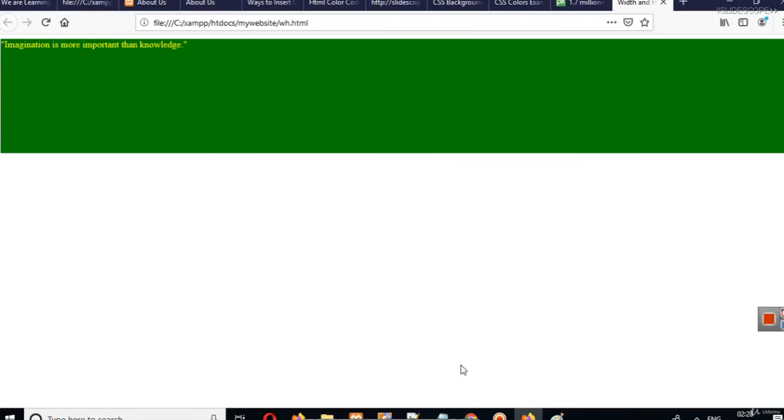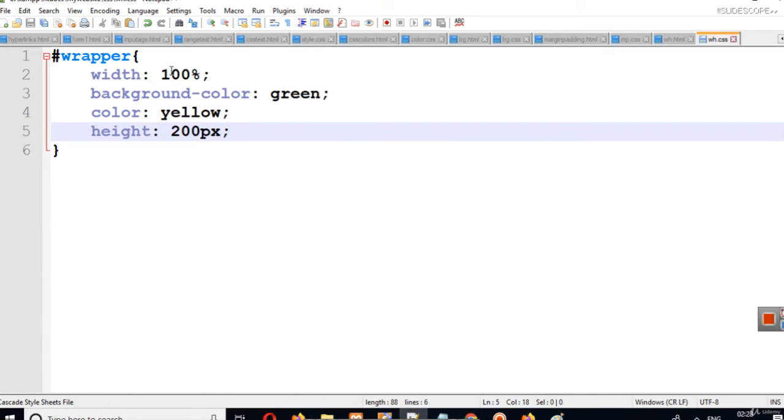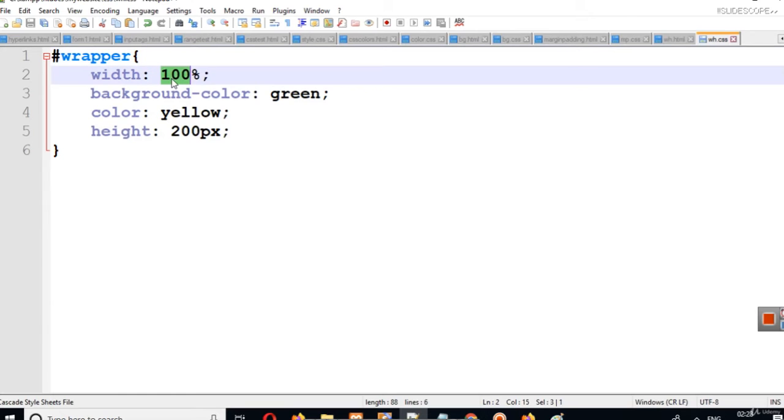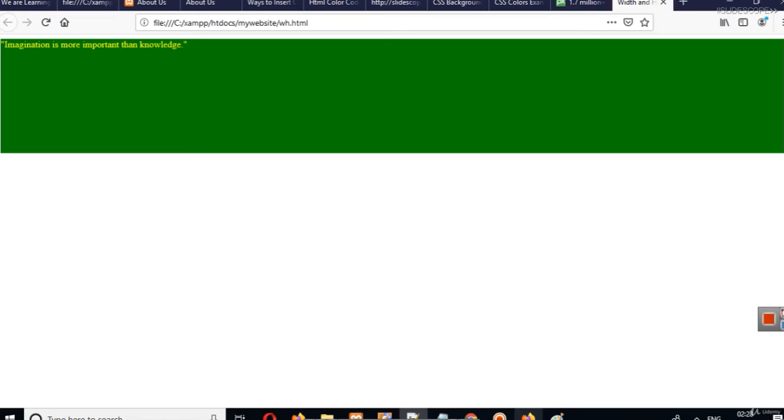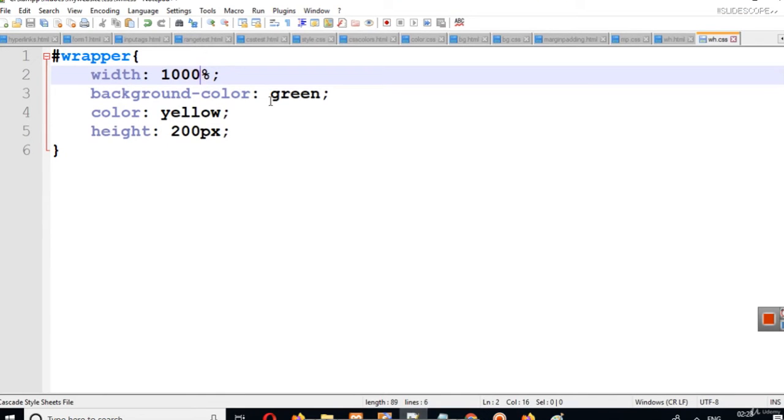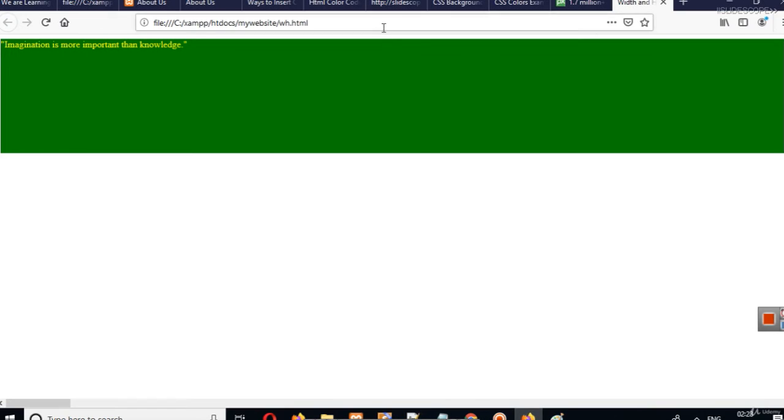Now let's set the width in pixels. In the next example, I will set it in pixels. Let's say 1000 pixels. Again, reload it. This time you can see, okay, 1000 pixels.